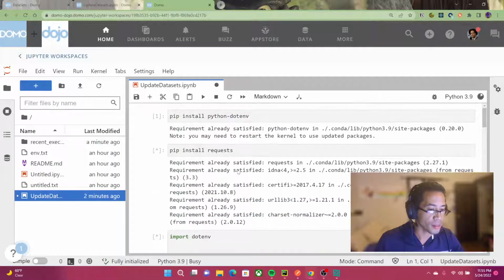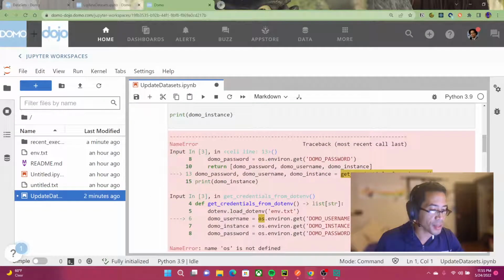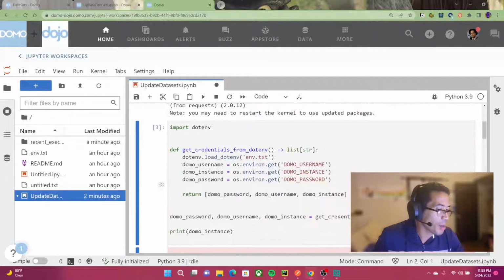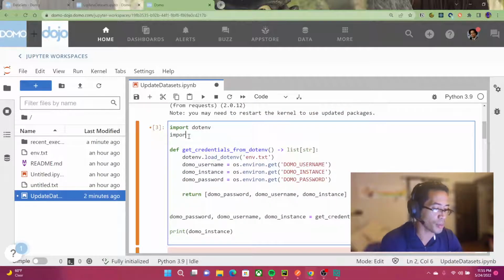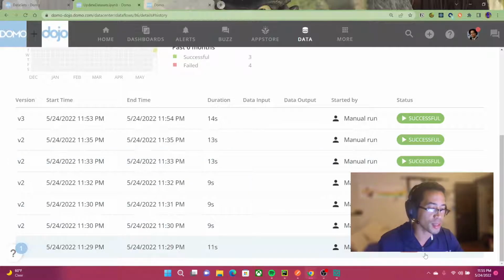Don't make a liar out of me. Now it's going to fail because it says, hey, I don't know what OS is, because you haven't imported it yet. So in a nutshell, restart your kernel, run it all from scratch, and make sure your script runs through before you schedule it. Otherwise, you'll end up like me and have a bunch of failed executions.